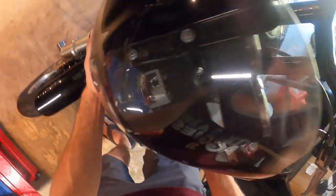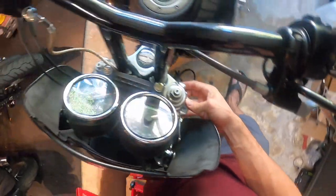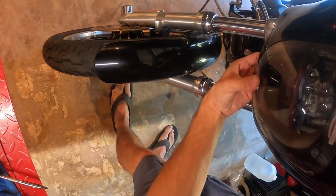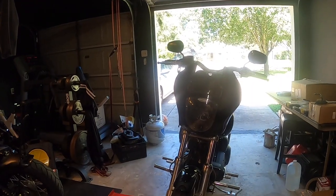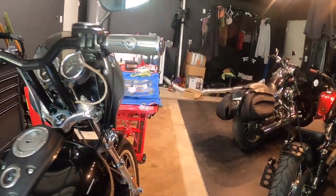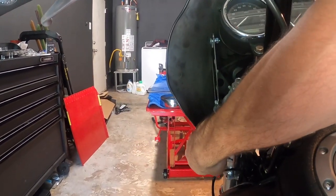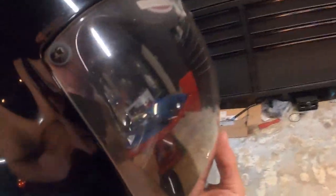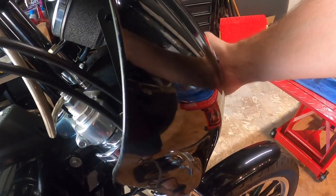Okay, see how we are on the headlight. Put the top one as high as it will go for now, just to kind of get a gauge. Okay, and looks pretty good. There's a way to tighten this up, put some more tension on them, but feeling underneath, there's a good seal between the headlight. Let's come a little closer up top.